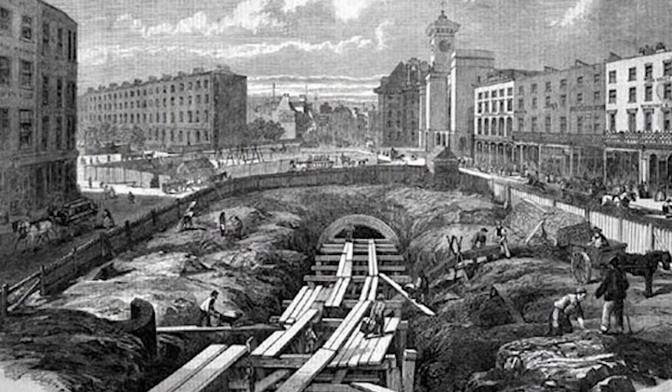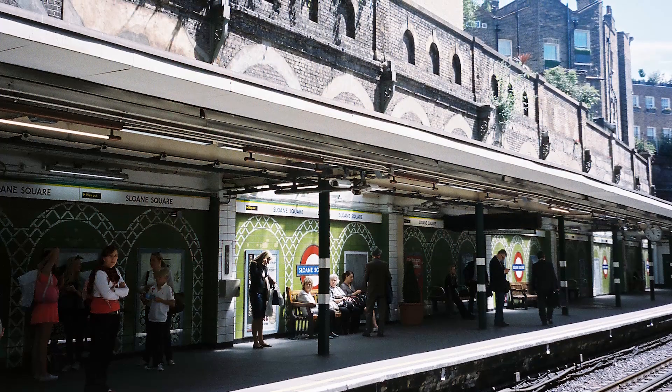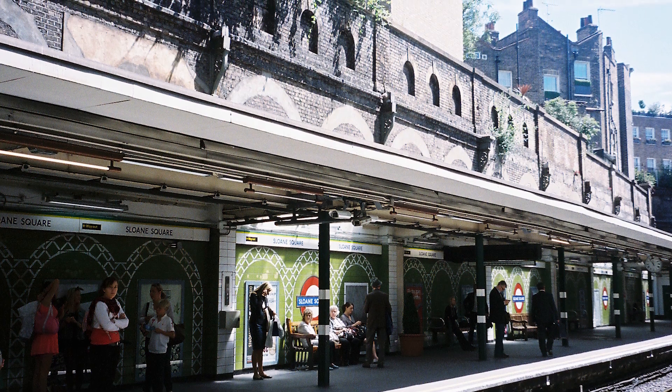The next tricky thing is the cut-and-cover stations. The original tube lines — what we now know as the Metropolitan, the District, the Circle, and the Hammersmith & City — the subsurface lines — were built at around 20 feet underground where they just dug up the road, laid the tracks, and put the road back on top. Even so, the Hammersmith & City down to the Hammersmith branch is all in the open. Take St James's Park, for example — it's a cut-and-cover subsurface station built 20 feet down, but there's no roof and you can clearly look up from the platforms and see daylight. If it rains or snows, the weather comes into the station. So I think that's a good indication: if the weather from outside can get onto the tracks and onto the platform, it's in the open.